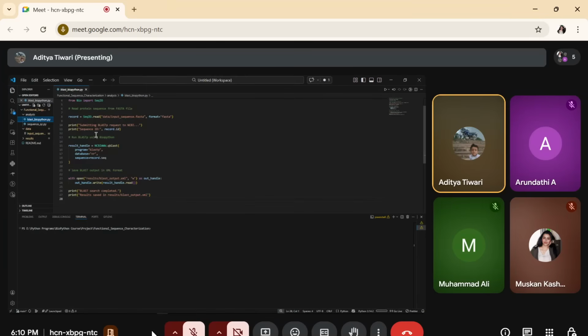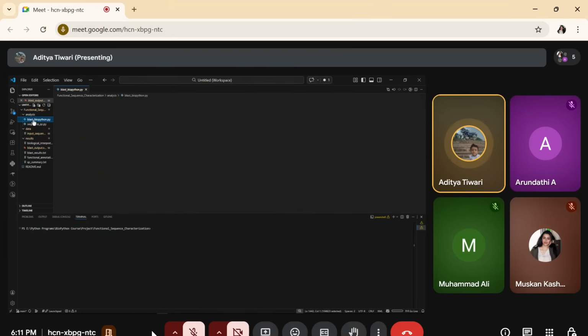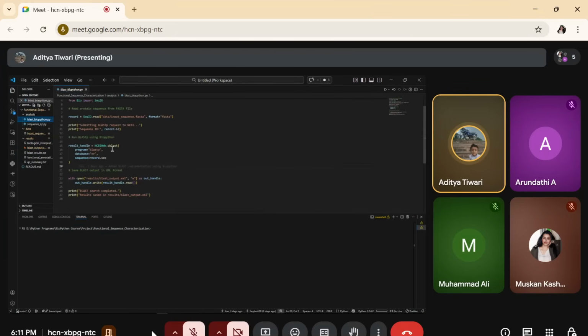Instead of running BLAST on the website, this code sends the request directly through Python. The results are saved in XML format, which is created after the BLAST file is run. This step satisfies the requirement of using BioPython for BLAST, not browser based, and we can run it through our local systems also.